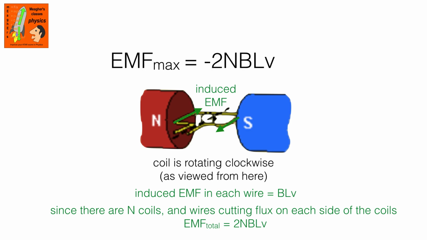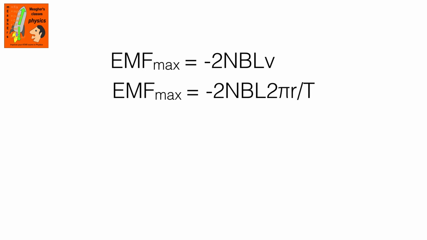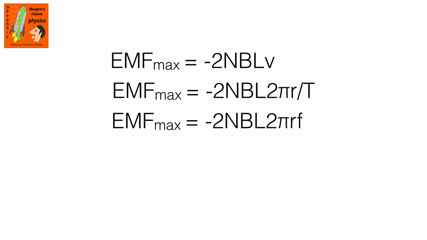Now there are a few other equations we can use to calculate the maximum EMF because sometimes you won't have all of those values in that equation. So if we recognise that the velocity of this turning coil is turning through a circle, and the velocity is the displacement on time, we can say that the displacement is a circle, which is 2 pi r, and it'll do one revolution in one period. So we can replace velocity with 2 pi r on the period. And because the period is the inverse of the frequency, if you've got the period on the denominator, you can bring it up and write it as frequency on the numerator.